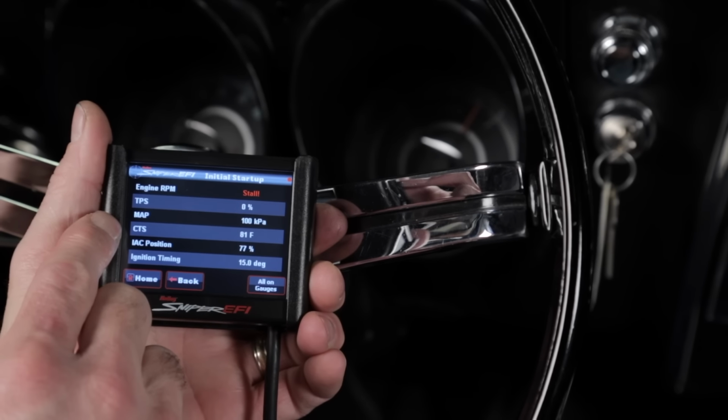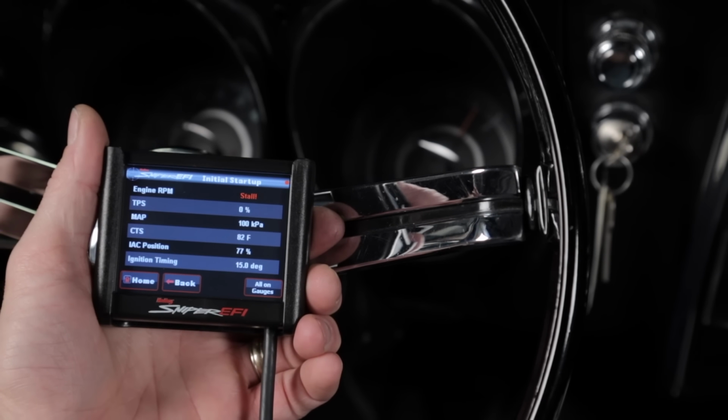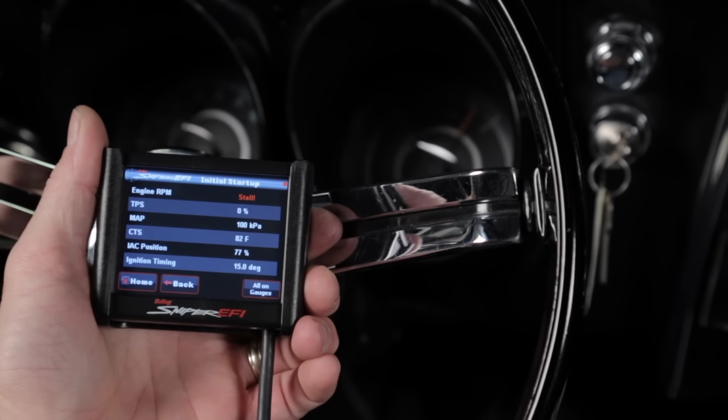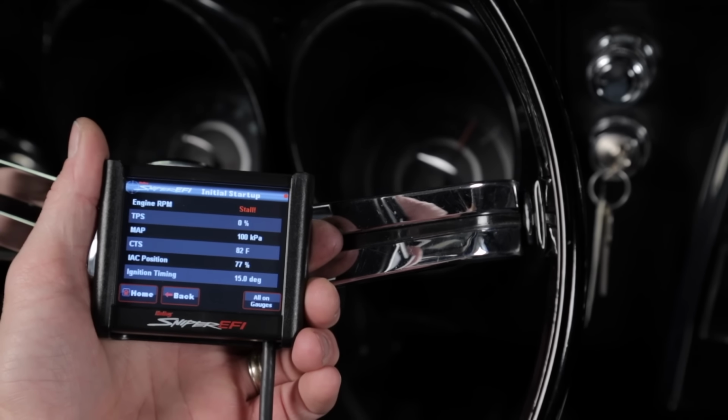The coolant temp sensor should read the ambient temperature of the air around your engine. Ours is 81 to 82 degrees. The IAC, we will have to address this after the engine is warmed up. If any of the sensors are not reading correctly, you must resolve the issue before the engine is started.